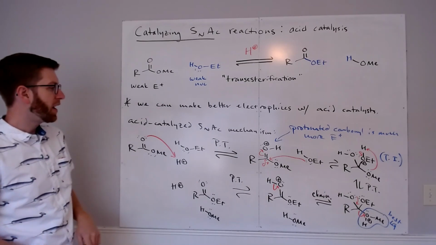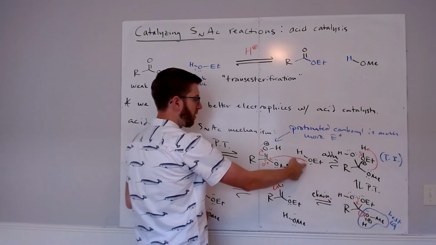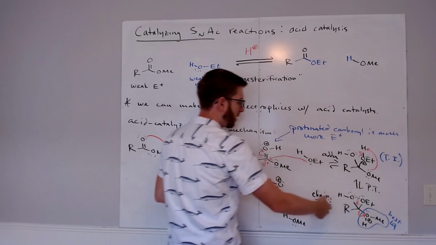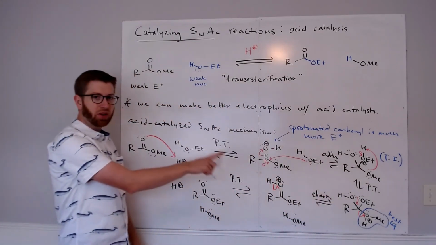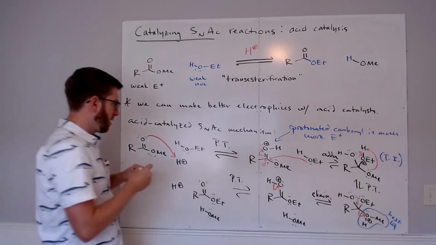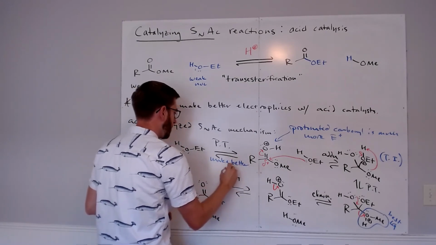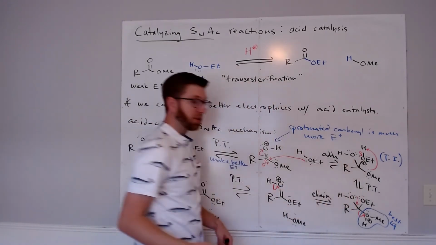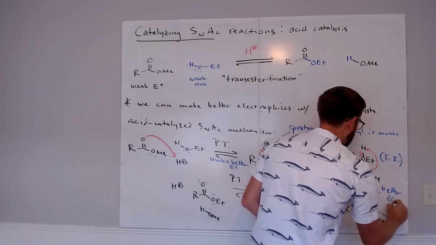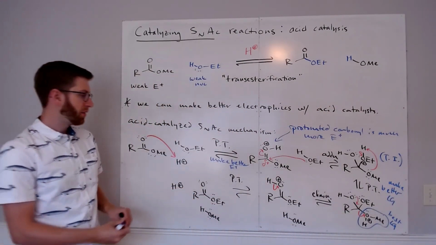So we can see that we have what looks like a normal SNAc reaction, an addition step here, so our nucleophile adding to the carbonyl carbon to form a tetrahedral intermediate, and an elimination. So this looks like a SNAc, but we have proton transfers in 3 different places, right? Here at the onset to make a better electrophile. In the middle to make a better leaving group, right? And at the end to regenerate the catalyst.